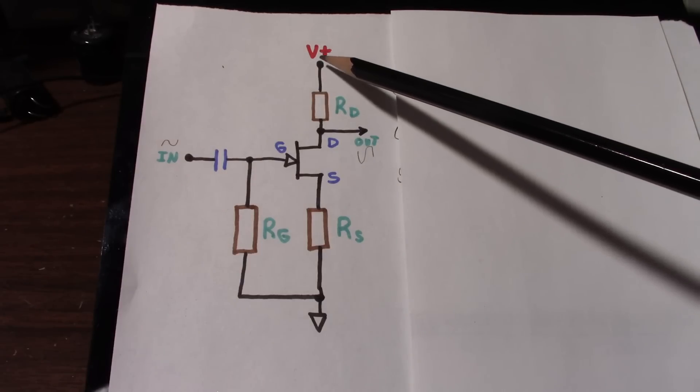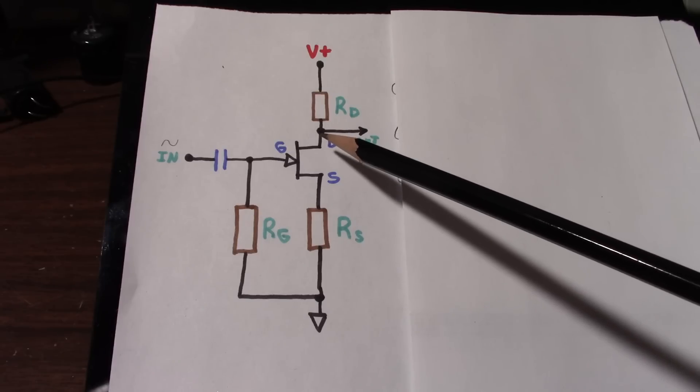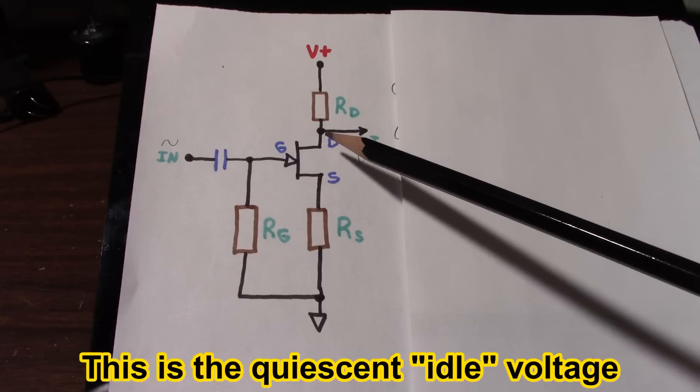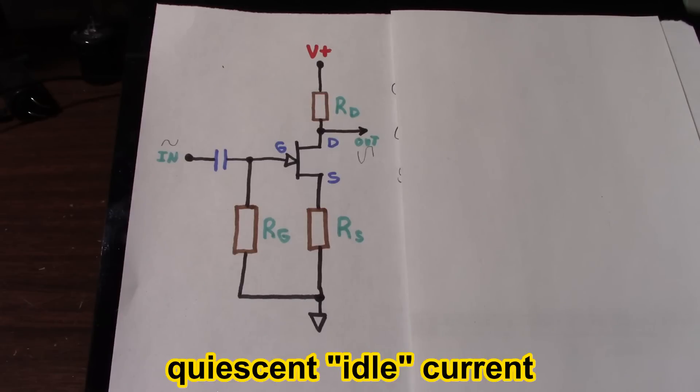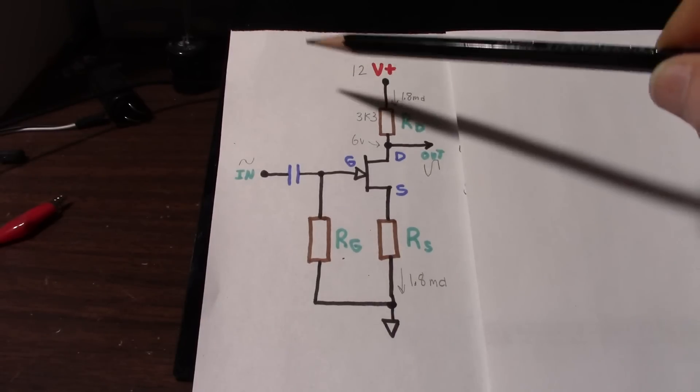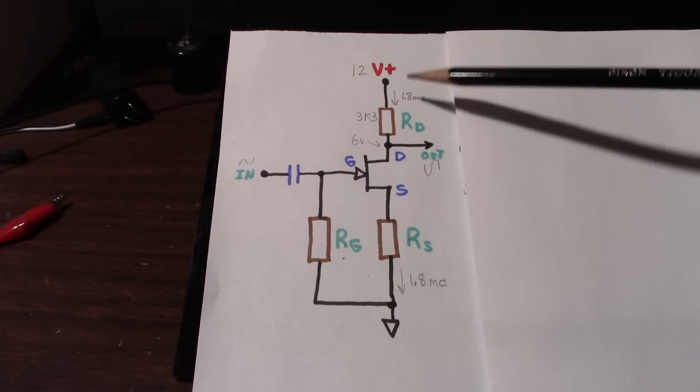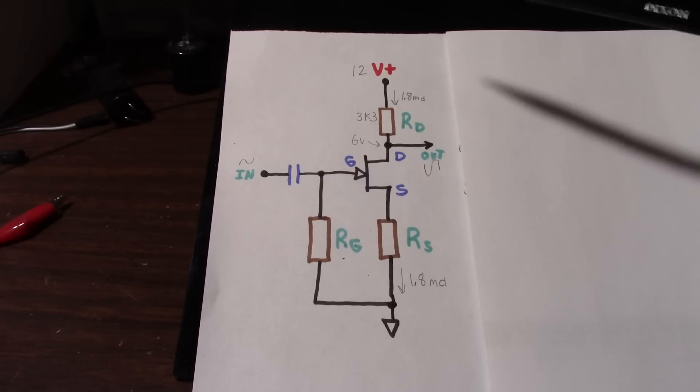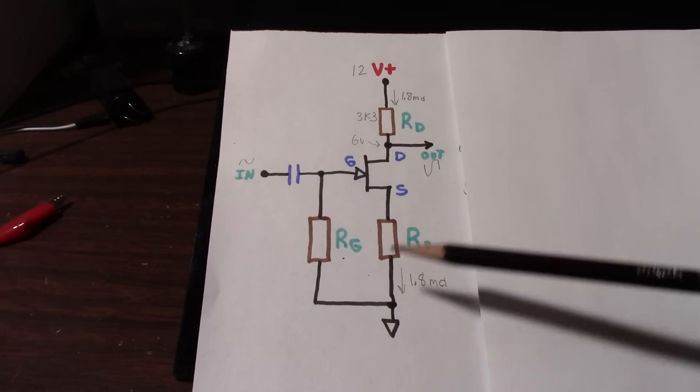So we have 12 volts supply. And we want 6 volts here, about half the supply voltage, 12 minus 6, equals 6. So we can calculate the drain current. So we just take 6 volts divided by 3.3k. And that comes out a little under 2, 1.8 milliamps. So I wrote in some of the figures here. We got our 12 volts, 3k3 resistor. Our current going through the drain circuit here is 1.8 milliamps. And one thing you should know about the JFET is that same current is going to be flowing in the source.